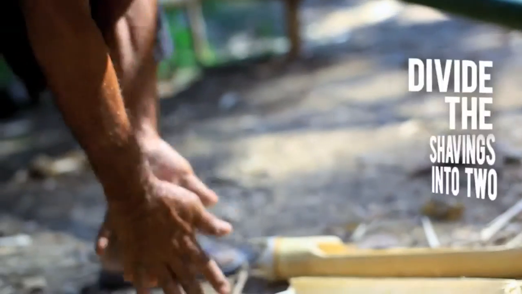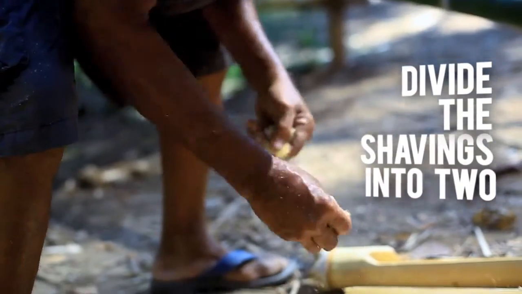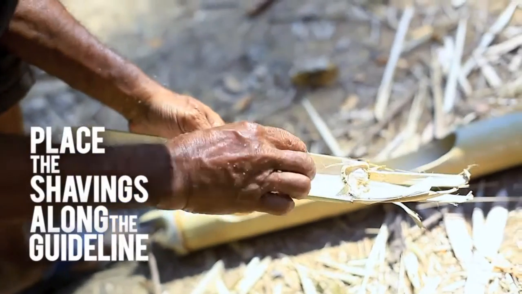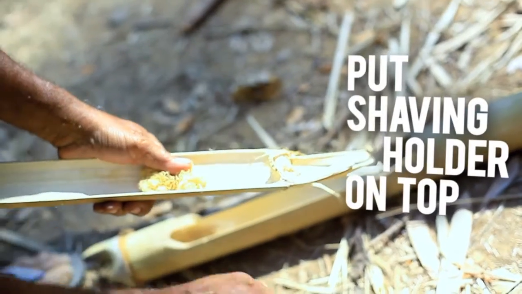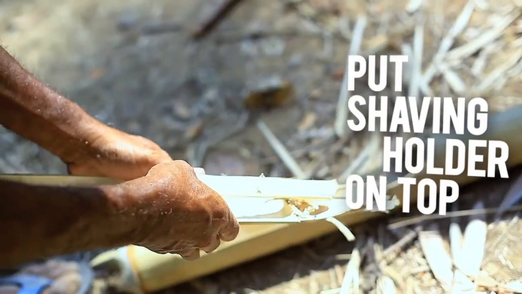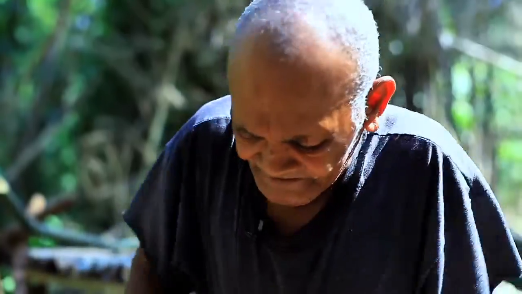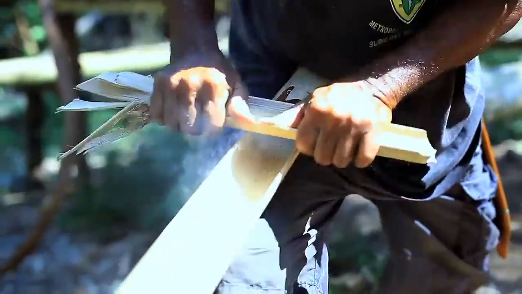Remove the powder first. Then divide it at the two. Always put the two balls in between the hole. Then the shovel holder is cut. First you rub slowly down and up. Then faster, faster and faster.